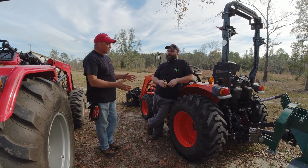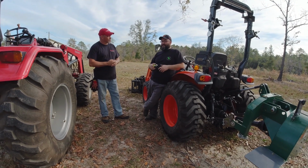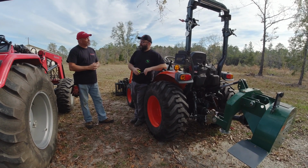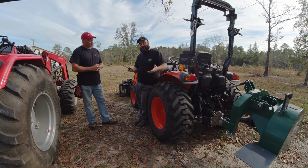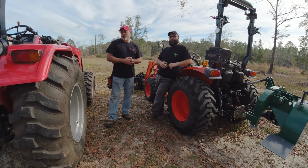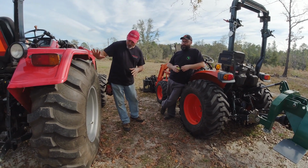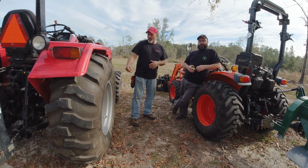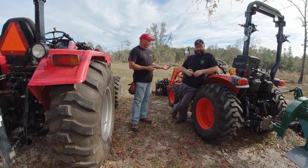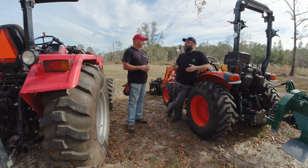What about the size of the tire on this Kioti tractor? Whenever I'm looking at tractors, the first thing I do to compare sizes is look at tires. So my tires are 15 by 19 and a half. They are filled with water, and they are the R4 industrial tires, as you can see. I've got mine filled with water too. We're in Florida, so we don't have to worry about our tires freezing. But the Mahindra 4540 comes with a 16.9 by 24 tire, and I've got the industrial tires on mine as well. Now, can you get optional ag tires? Yep. Kioti offered all three sizes: the R1 ag tires, the R4 industrial tires, as well as the turf tires.